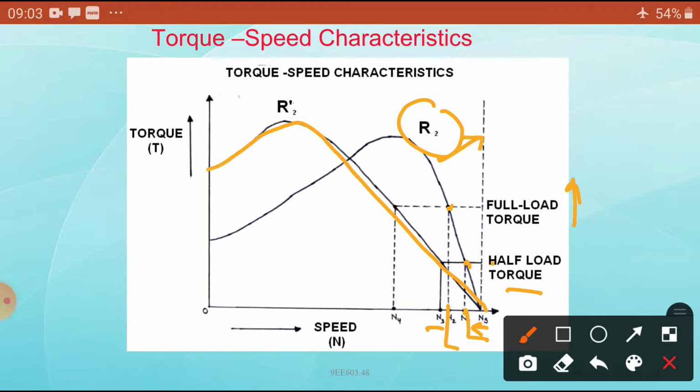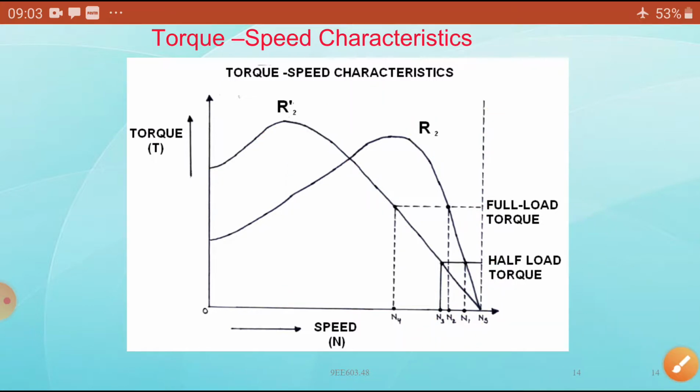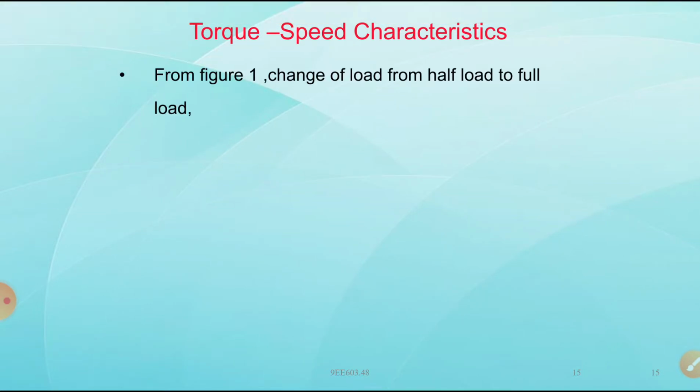At that condition, this is the speed at off load. If load is added, the speed decreases even further. That means from off load to full load, the speed drops by a higher value here. So, this is the case without adding rotor resistance. If resistance is added in the rotor circuit, the characteristics change, and the maximum slip and maximum torque are produced at a different speed. These characteristics are similar to the previous case. These are the torque slip characteristics.